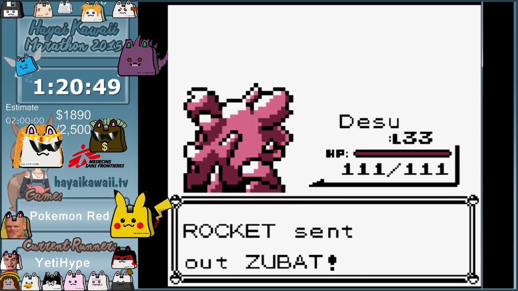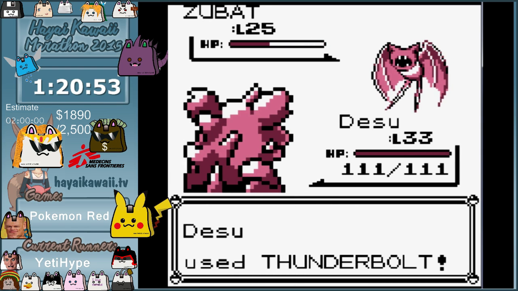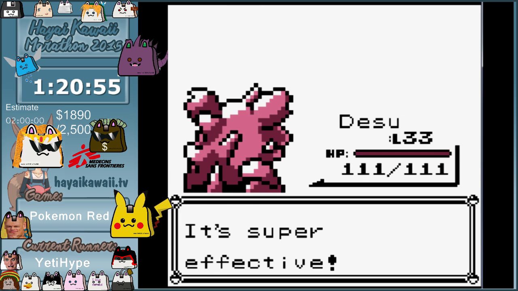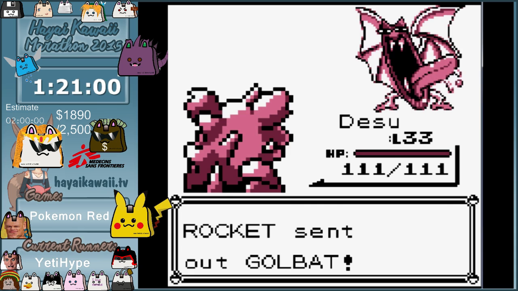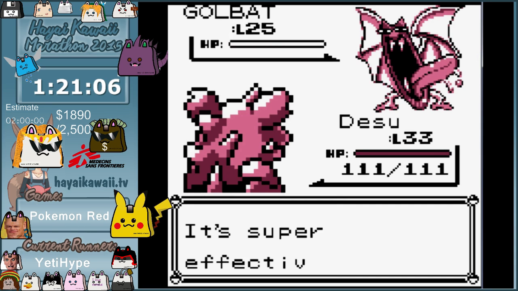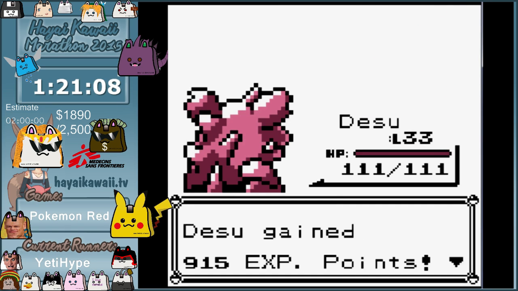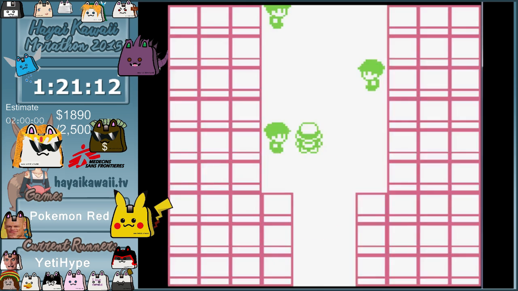I literally forgot Zubats were in here. But I realized that it's a rocket. After we skipped... Oh my god, that Golbat. Oh man. A good thing we critted and it's gone now.